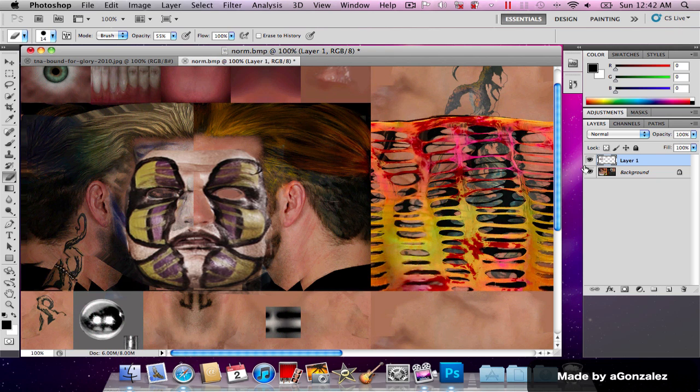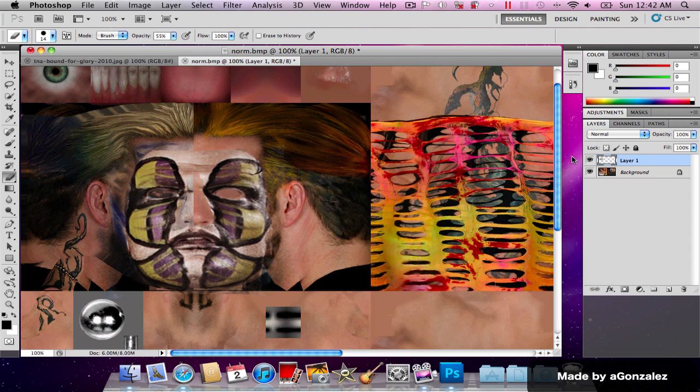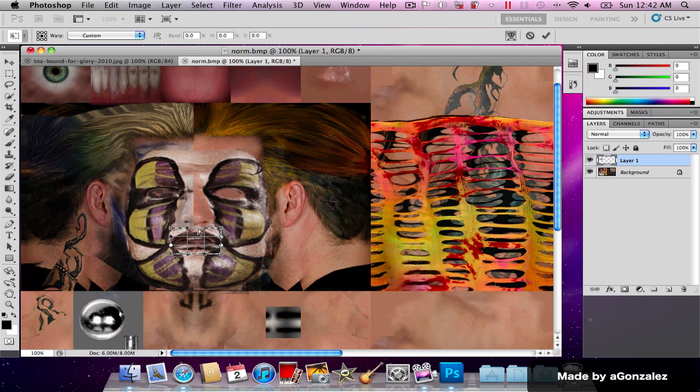Okay, you see too that the mouth, this one is kind of looking up and this one is straight up. It's plain. So what we're going to do here is take the marquee tool, select just the mouth, click Ctrl T for free transform, and then warp it a little bit too.